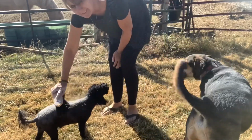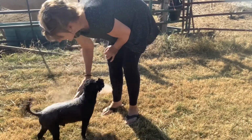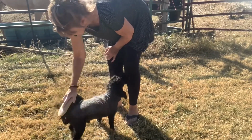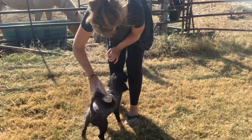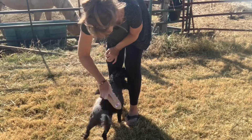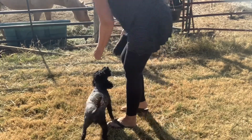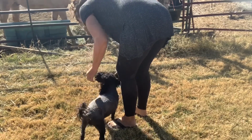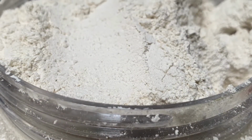There's a lot of controversy about what kind of diatomaceous earth. A lot of people don't realize there's an EPA registered label and then just a regular food grade label. Usually they're the same thing. If you buy them from the manufacturer, they're the same one. Just that one label is registered by the EPA to say it kills crawling insects. And then the food grade one is the exact same stuff, but it doesn't hold that EPA label.